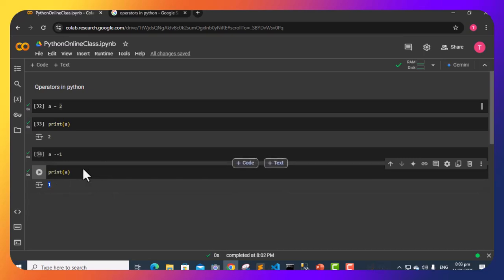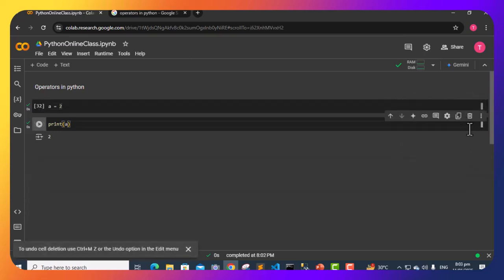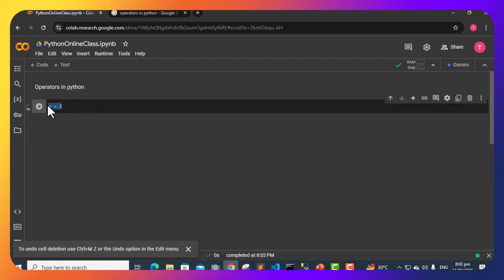So that is one of the examples when it comes to assignment operators. You use your equal to, and equal to is an assignment operator. The next operator I'll be talking about is the comparison operator. Examples of comparison operators include greater than, less than, and we also have equal to.